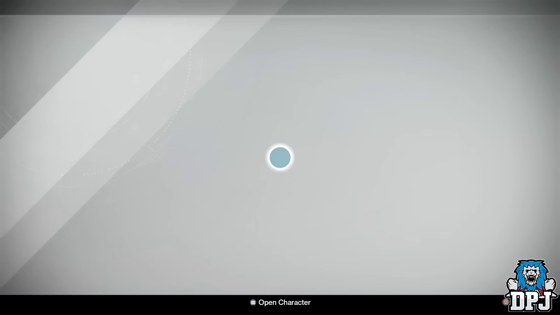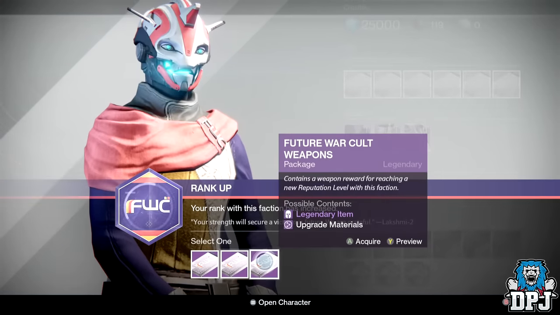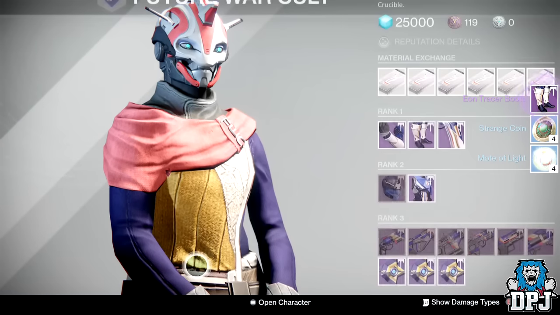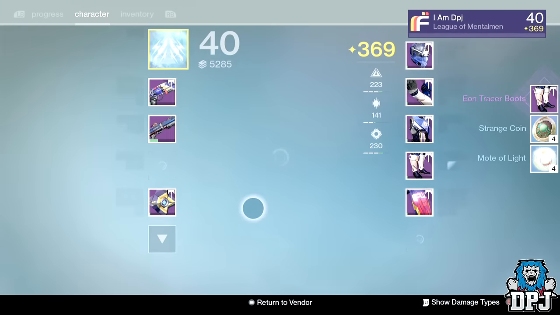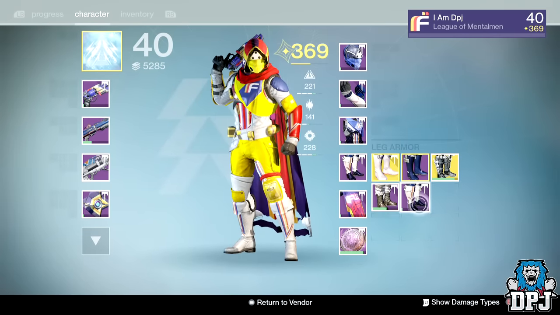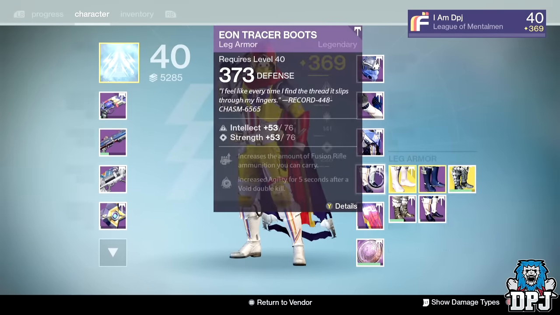And again, I need the armor. Need armor. Boots. I keep getting these damn boots. I've had them like six times already. They're three light levels higher though, so I will take that. Thank you very much.